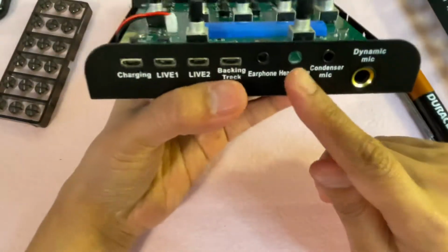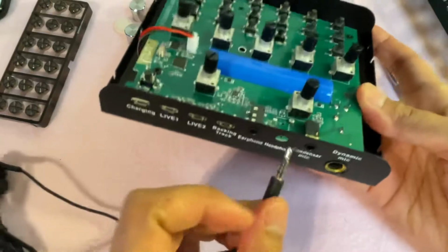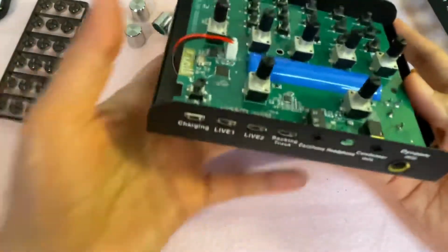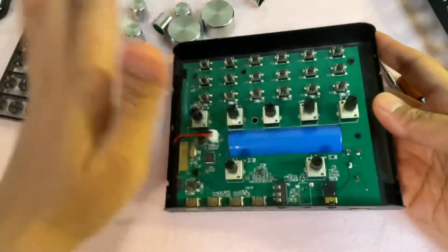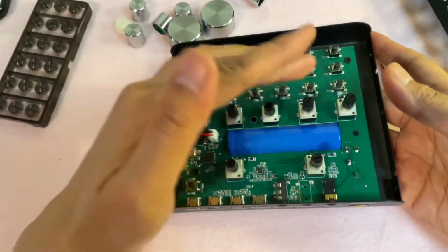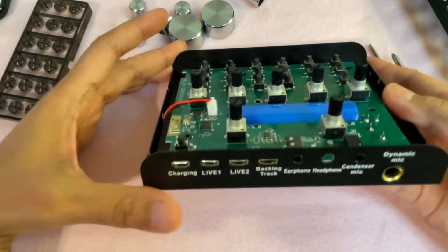So whenever we put something here, like a headphone, if we put something over here like that, it will come off so easily. So we decided just to remove it. So again, before we opened this one, everything else was supposed to be working. So everything, like even the sound effects, the voice changer and others. It's supposed to be working everything.